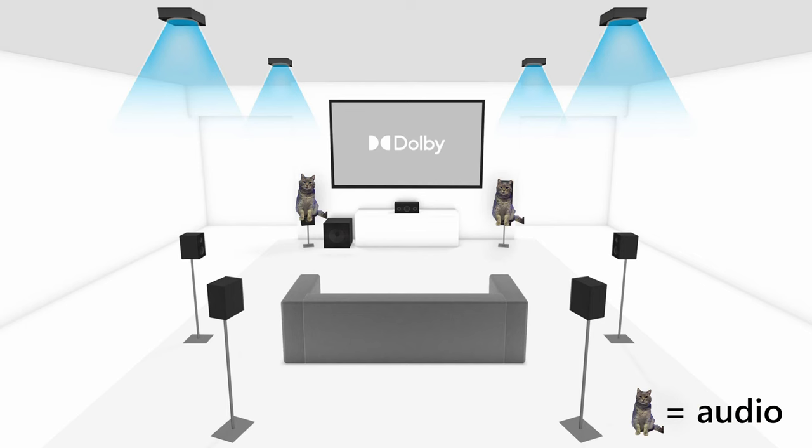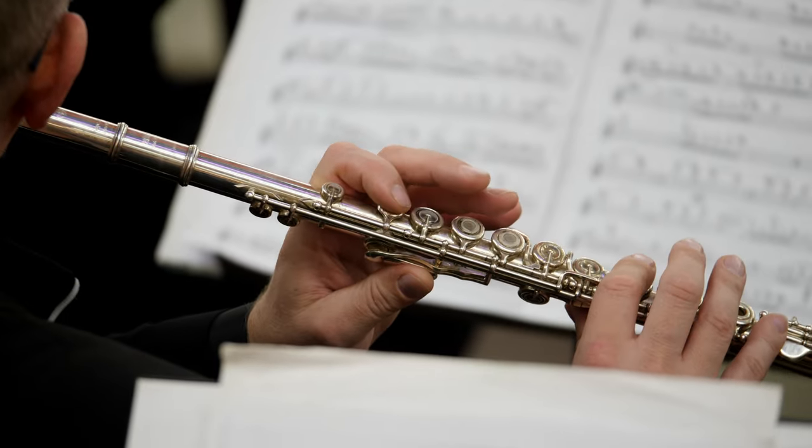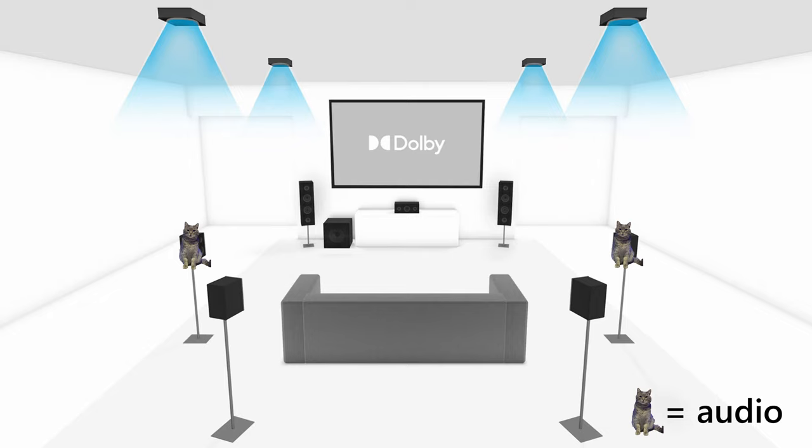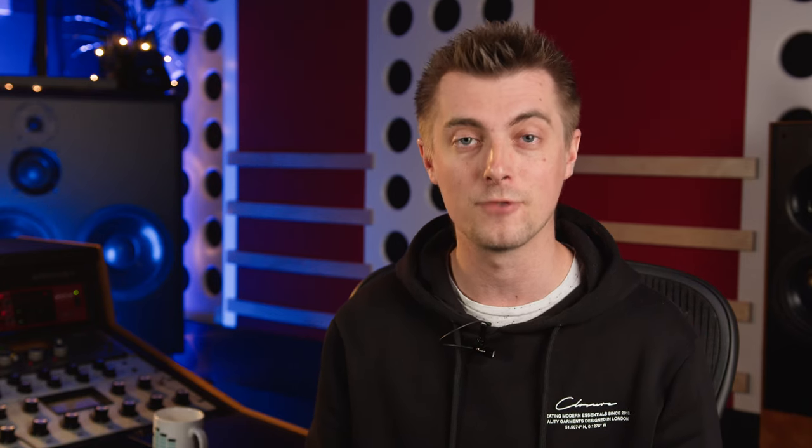Lude, Down Under. Moving on to a 2022 drum and bass remake of the well-known Men at Work tune Down Under, there are some fantastic mix choices that have been showcased in this Atmos mix. Firstly, the saw synths in the chorus sound absolutely massive. They sound pretty huge and wide in the original stereo mix, but the Atmos version takes this to a whole new level by keeping the synths not only in the front left and right channels, but extending them out to the wider side channels. The flute melody present in the chorus is played by a real flautist, no midi here, and it sounds great in the mix coming from the side speakers only, meaning the front left and right speakers have no competing elements to deliver their full dynamic range for the drum and bass chorus, with just the saw synth and percussion in the front left and right.